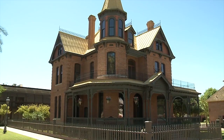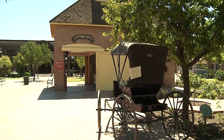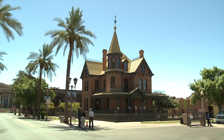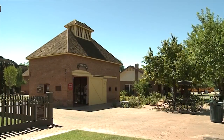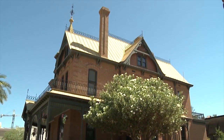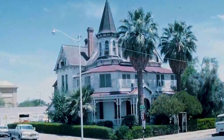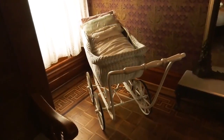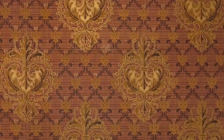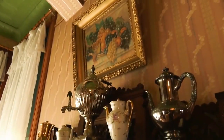Heritage Square consists of the 1895 Rosin House, which we run as a historic house museum, plus the rest of the original block containing restaurants, galleries, and shops. The Rosin House was built in 1895 by Dr. Rossin and his wife Flora, and they only lived here two years. Since 1980, the Heritage Square Foundation has operated it as a historic house museum, and the property is owned by the city of Phoenix. The house is our biggest and most important artifact, and it's full of period furniture.